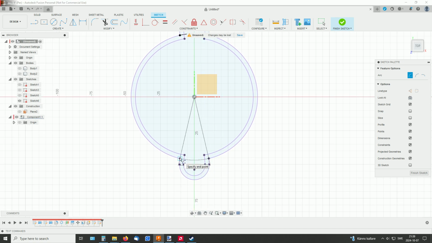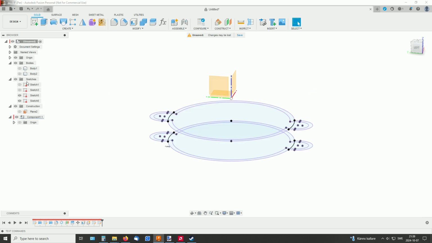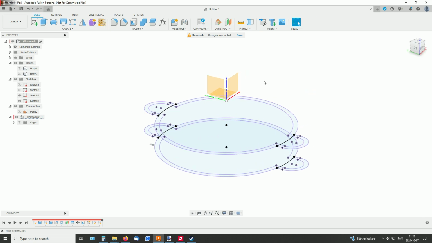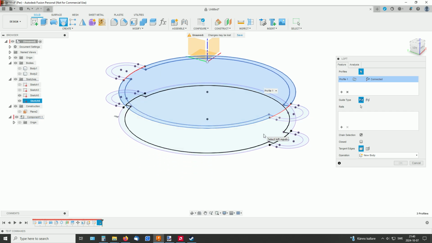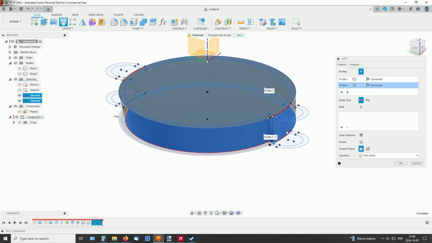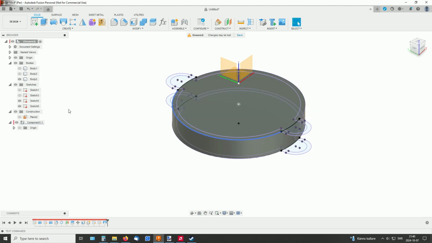And down there. So now we can loft between this, and this up here. And down there. Select all the three of them down there. And we got the same shape as before, but without those knobs.